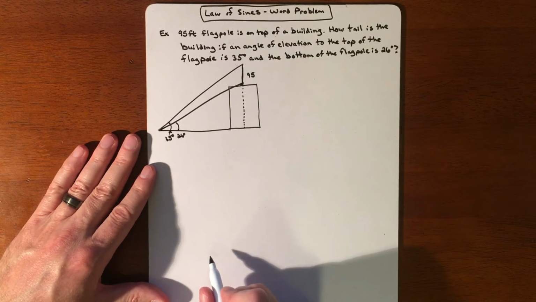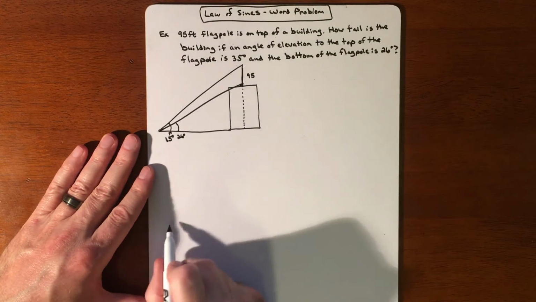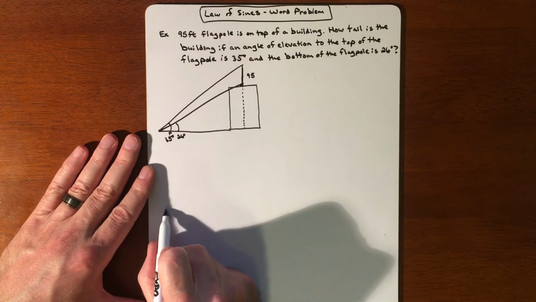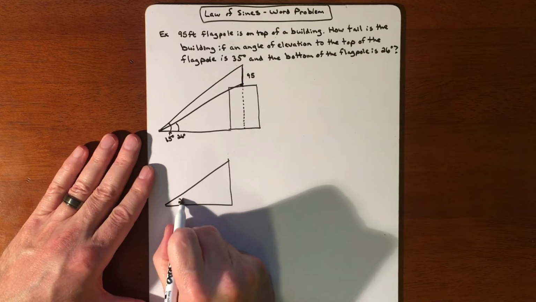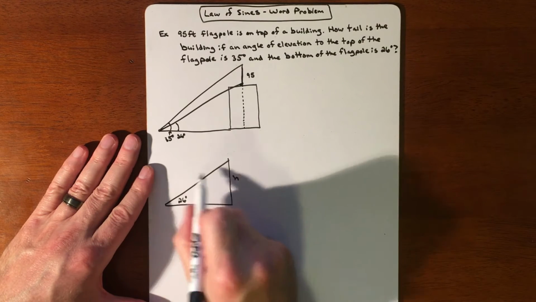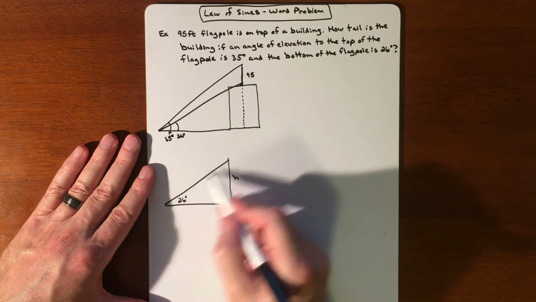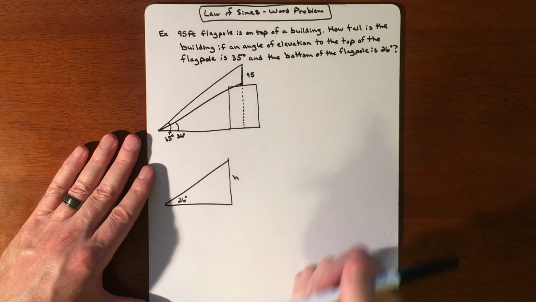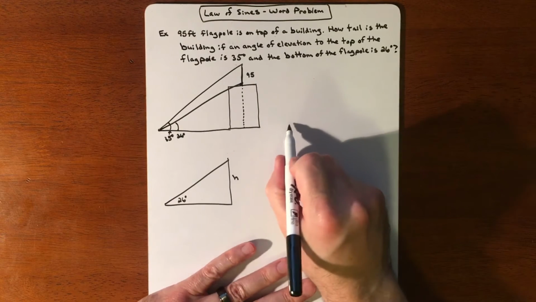What we're really focusing on, since we don't have the right information, is this: if you draw this picture with the height of the building, here's where we sit right now. If you do this triangle that has the 26-degree angle and the height of the building, that's all we know. We don't know how far out we are from the middle of the building. We don't know how far this distance is from our point of eye to the bottom of the flagpole.